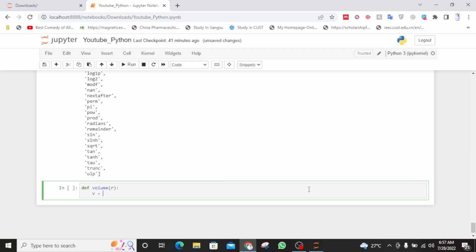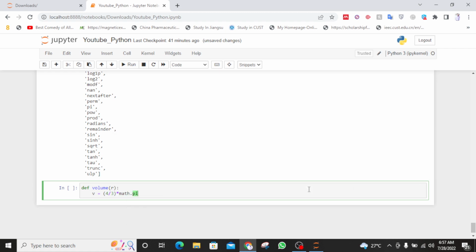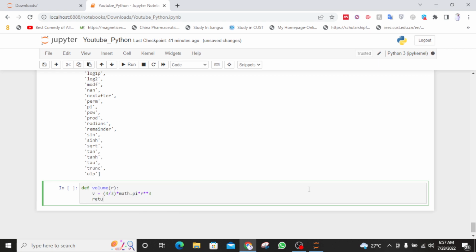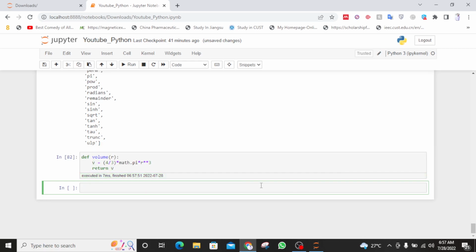So v is equal to 4 by 3 into math dot pi into r raised to the power 3, cube, because I'm taking the volume, and it should return v, so it should return volume. So this is the function which I have written.